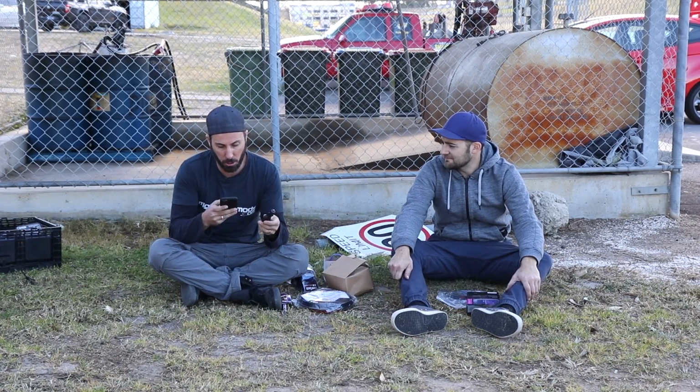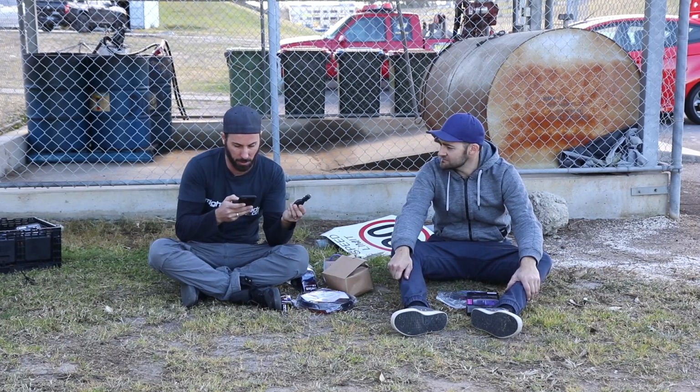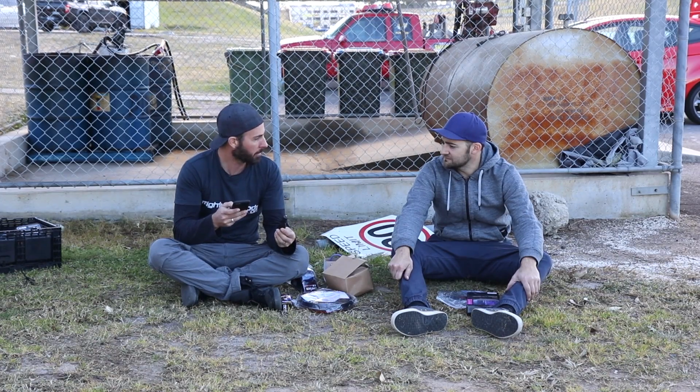So this here, all you do is you plug it into your cigarette lighter adapter, which according to this says it's the first choice for ladies drivers.